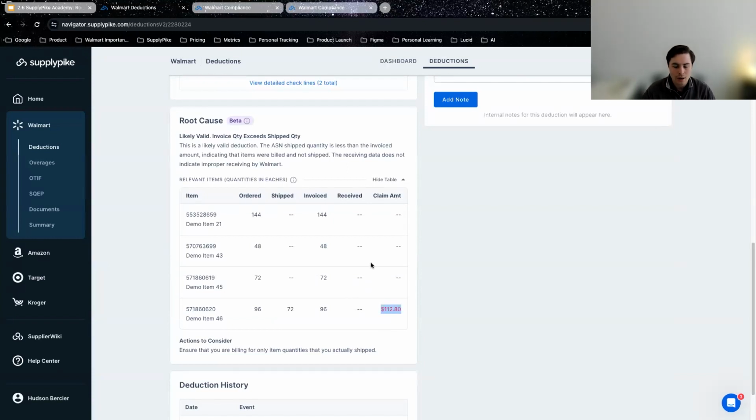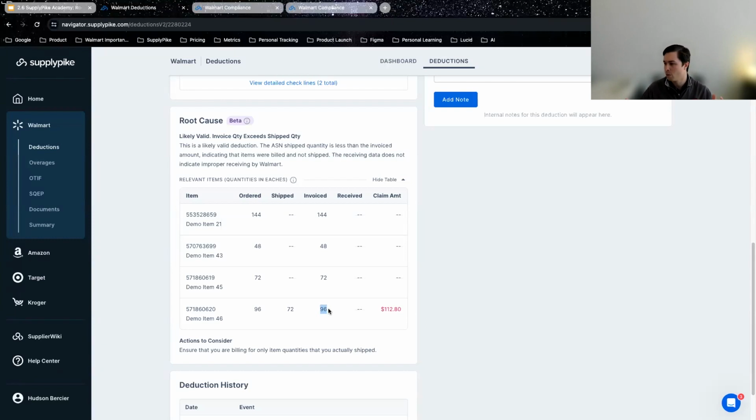Here we're comparing the ordered quantity, I'm sorry, the invoice quantity to the shipped quantity. It looks like in this case, Walmart had ordered 96 eaches or cases of your goods. What the ASN shows is that you actually shipped 72 of those, but you then invoiced for what was on the purchase order, or just invoiced for what you were expecting to be shipping.